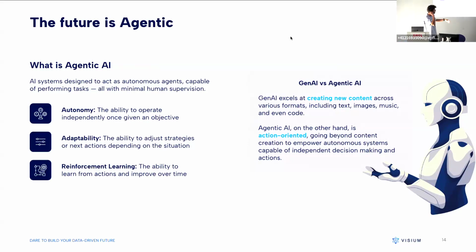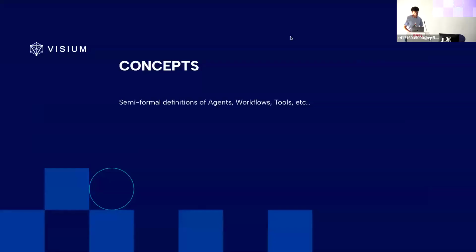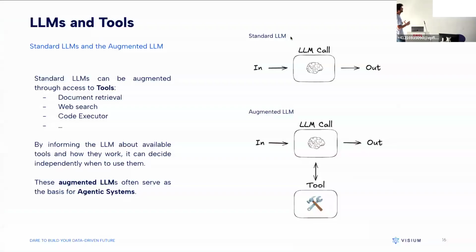At the beginning, we were talking about LLMs and Gen AI, which are good for creating content. But what we will present after is more agentic AI, which is more action oriented. So we are going beyond content generation and moving more into decision making and taking actions. And now we will dive a bit deeper into the concepts that we need to create these agents. In the introduction, we first presented the LLMs, and now also how to equip these LLMs with tools.